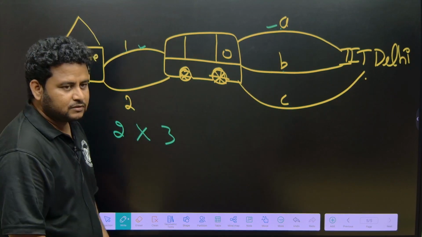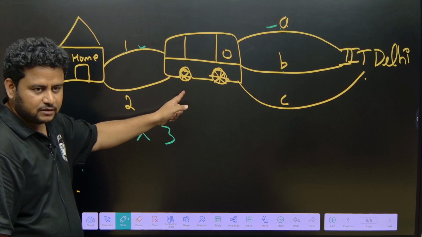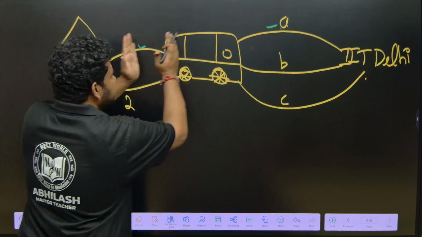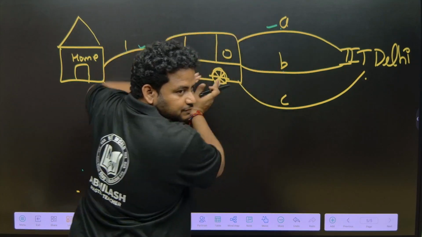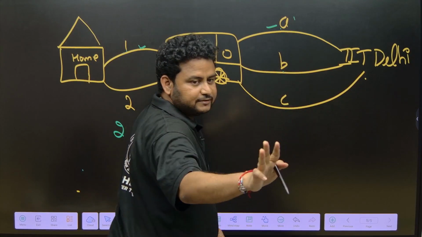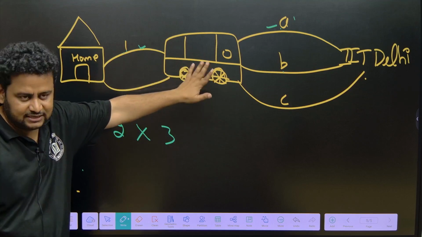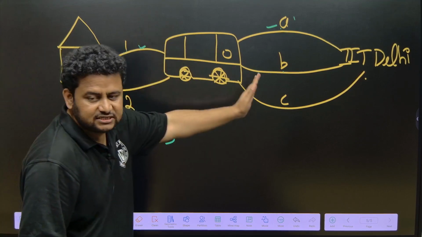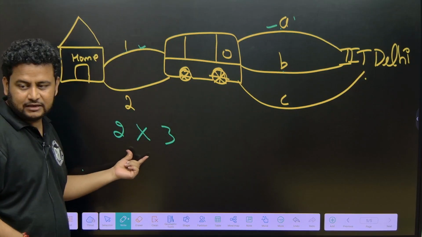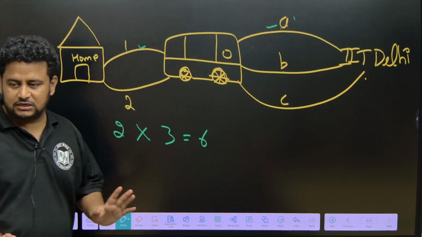Understand one thing, you have to go from home to the bus, that is compulsory. Then you will think about this route, correct? The multiplication is between this one and this one, not between this one and that one. Within each, I am adding 1 route plus 1 route plus 1 route, which is 3. 1 route plus 1 route is 2. The addition principle is also there, it is hidden, that's all. You are combining this and this, and 'and' means I have to multiply. So 2 into 3, there are how many routes? 6 routes. Understood the logic?